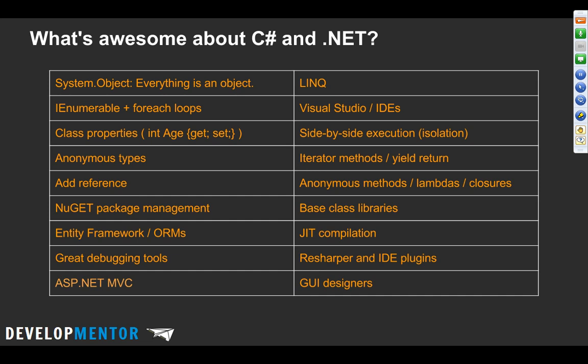Add reference: the fact that I don't have to include a header, a lib, and all this stuff to use other libraries. It's just as simple as saying add reference to the library. That's really great. NuGet package management is great. Entity Framework, great debugging tools, ASP.NET MVC, LINQ. I mean, one of the most amazing features of C# is LINQ, so that's great.